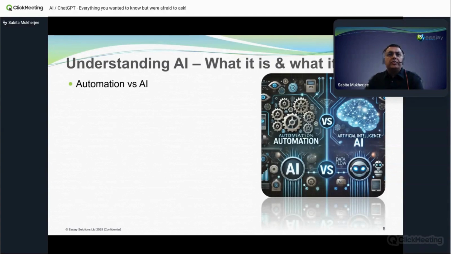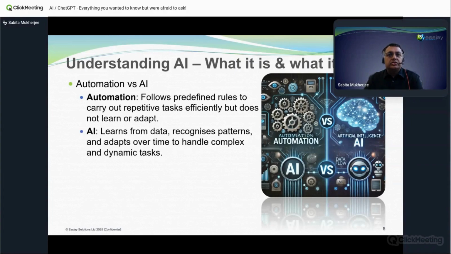Okay, so AI is often misunderstood. It's not just automation. Rather, it's the ability of machines to simulate human-like intelligence. So let's look at the difference between automation and AI. Automation follows predefined rules and instructions to perform repetitive tasks efficiently without deviation. It does not adapt or learn from experience. Whereas AI mimics human intelligence by analyzing data, recognizing patterns, and making decisions. Unlike traditional software, which follows explicit instructions, AI can learn from patterns and improve over time.